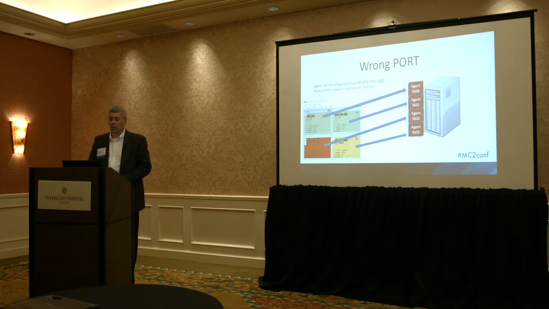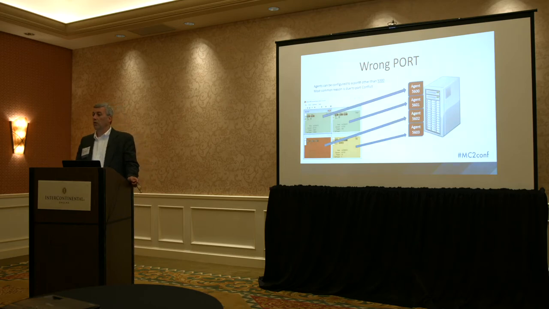In the case that you heard Nate speak of earlier, how they implemented their agents. In this case, the way we do it at Mazak is we have a virtualized server, and for manageability purposes we installed all of these agents onto the server. By default, the agent uses port 5000. I can't have every single agent up there. I have 54 machines. I can't have every agent using port 5000. There's only one port 5000, only one application can use it at a time. So every agent has to be configured with its own numeric port number. You have to make sure you increment it or use some sort of different number. We like to increment them systematically.